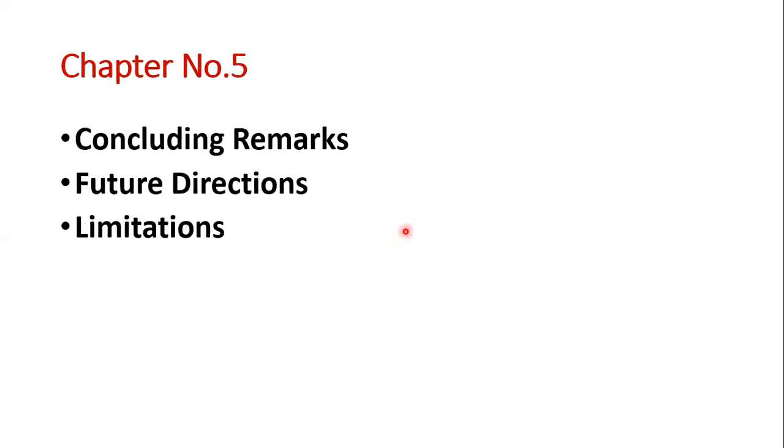Student, chapter number 5, the final chapter, concluding remarks. In concluding remarks, there are so many ways to conclude. Make the main points of your entire discussion. Generally तो ये है कि आप अपनी जितनी भी डिस्कशन हुई है उसके जो मेन पॉइंट्स होते हैं उनको एक जगह पर इकट्ठा करते हैं and then match it with your hypothesis or problem statement.